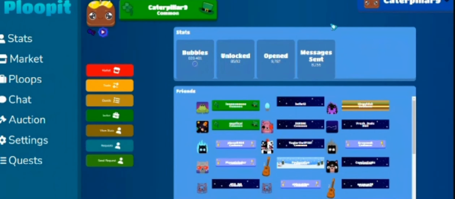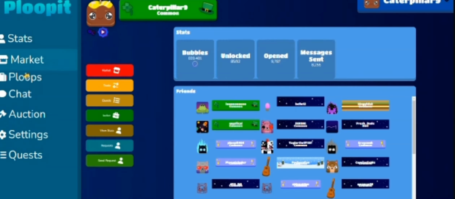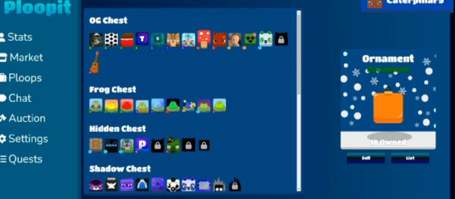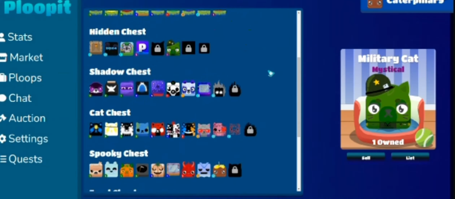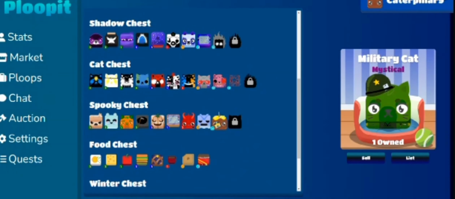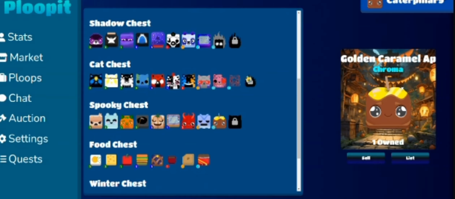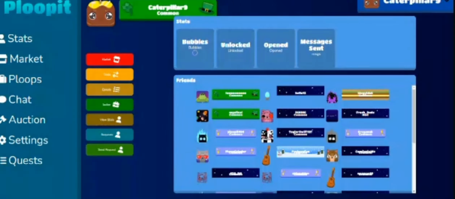So guys, something literally crazy happened. So like after recording my locker video, I hop back onto Ploopit, and then I get a military cat and a caramel apple. Literally right after recording my Ploopit locker video that you just saw like 2 seconds ago. So yeah, I got these 2 new Blooket, which is like crazy to imagine.